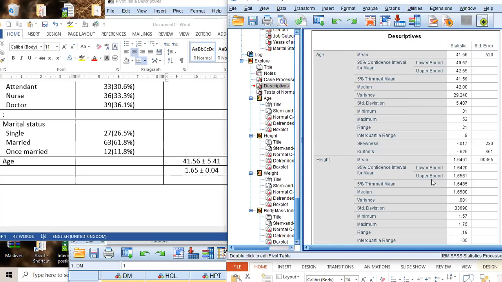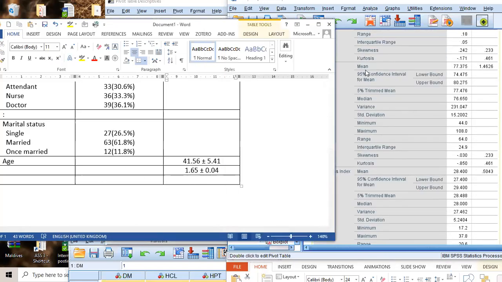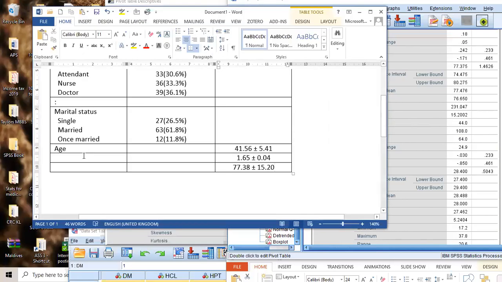Weight 77.38 plus minus standard deviation 15.20. The height and weight is there, and only BMI.